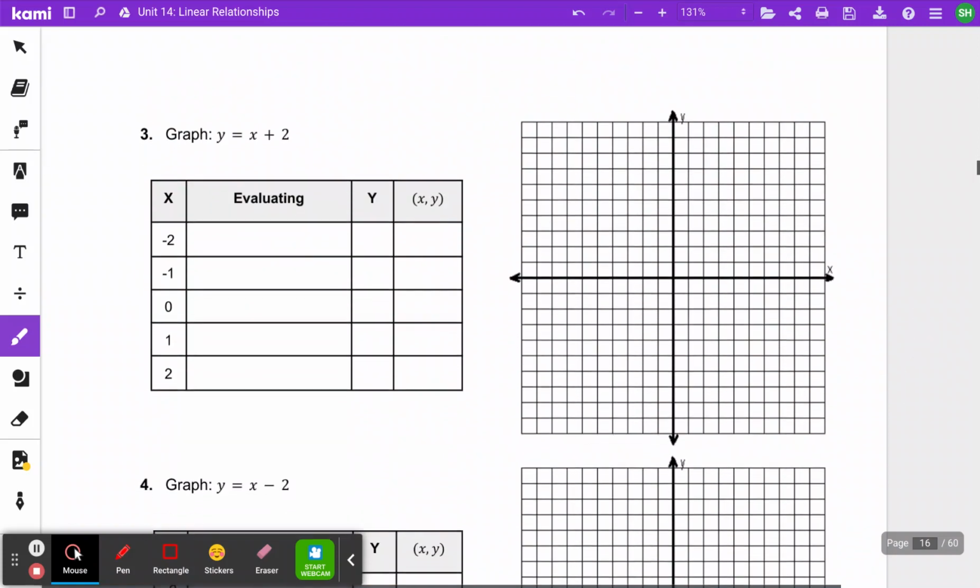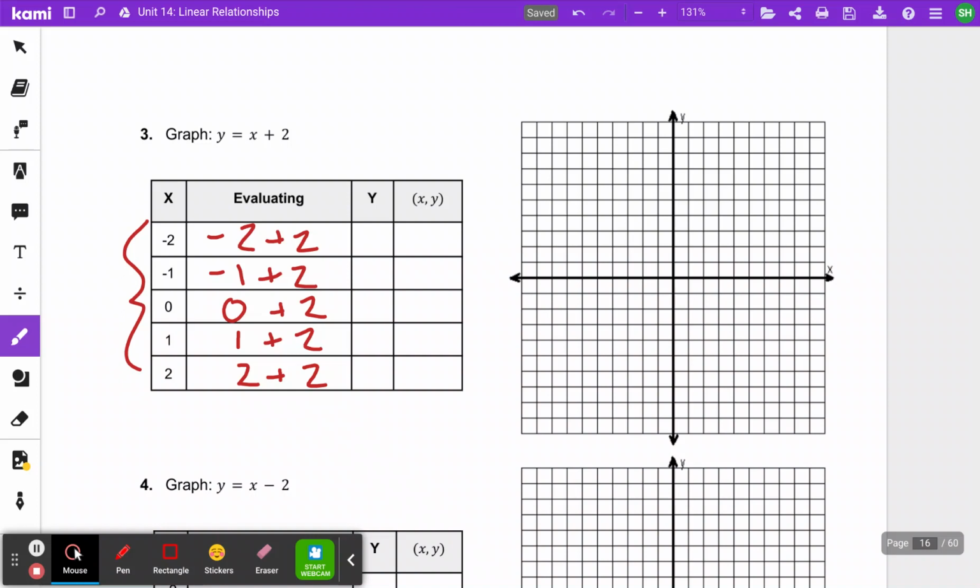But there are some other key facts that you should know about. Now, we're not going to graph these lines any differently than we did the ones that we just talked about, but I wanted to point out some different facts about these than the last one showed. So we would still evaluate in the same way, where we would put in each of these values for x. You can see I'm always ending with +2, but I did change the starting value depending on which of these values of x we were using. And if I complete all of these operations, I get 0, 1, 2, 3, and 4.